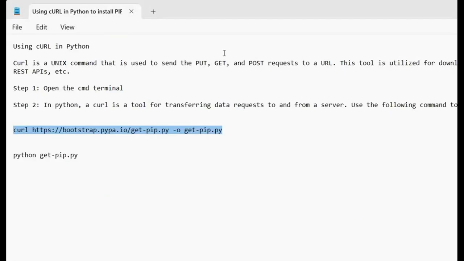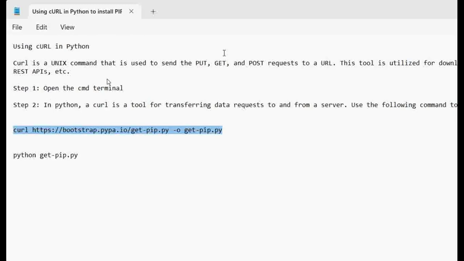Okay. Now once you have installed Python and checked add to PATH, let's go on and install pip using the curl command. The curl command is a special Unix command which helps us get pip installed. I'm going to give you the link for downloading this particular notepad file in my video, so you can go ahead and download it and try it.